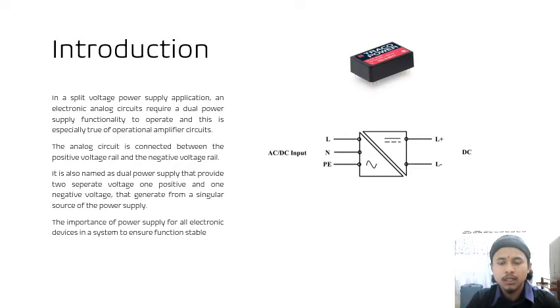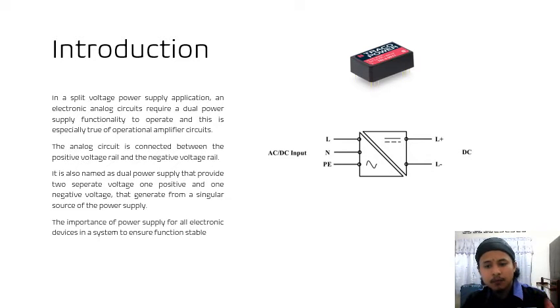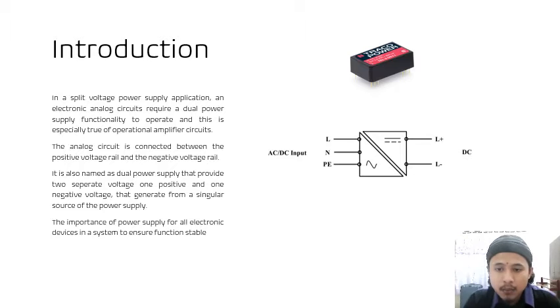That's for the introduction. As we can see from the picture, that is a Traco that we use, and in theory it takes a single input from the battery and amplifies. There is some electronic power work in that module to give the output of a positive voltage and negative voltage DC for the system.